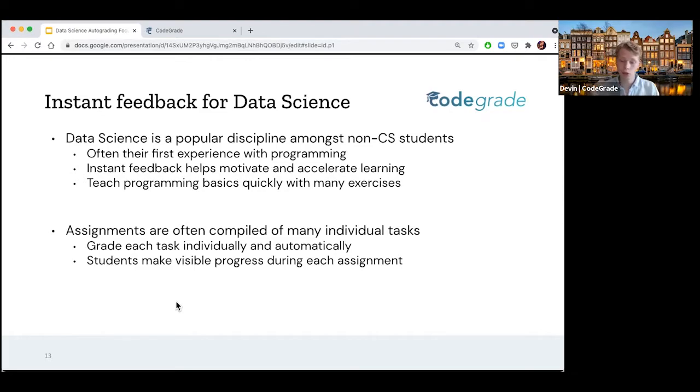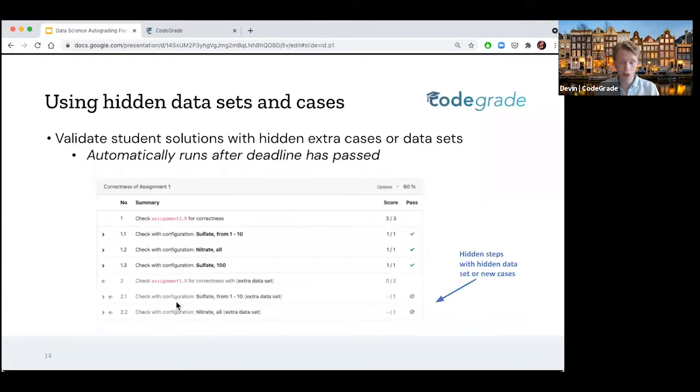And because students can upload as many times as they want, it is a really motivating way for them to make visible progress throughout the assignment, since every time they upload, they can see that they tick another box and another one of their subtasks pass. So these are just some reasons why we think data science is important.